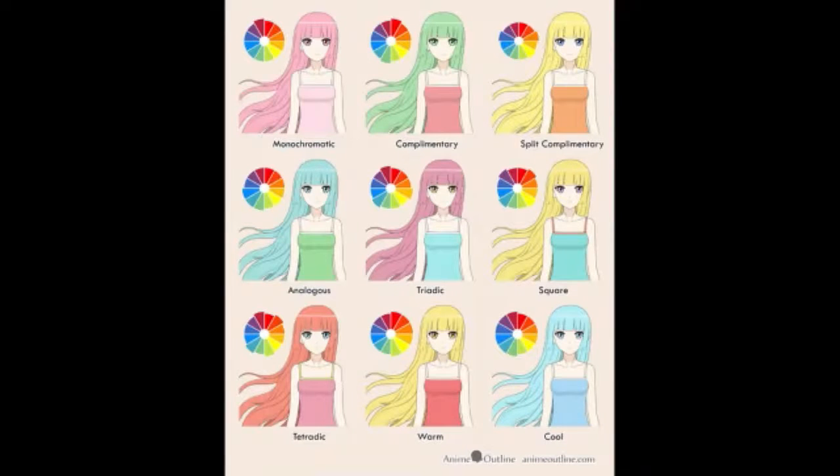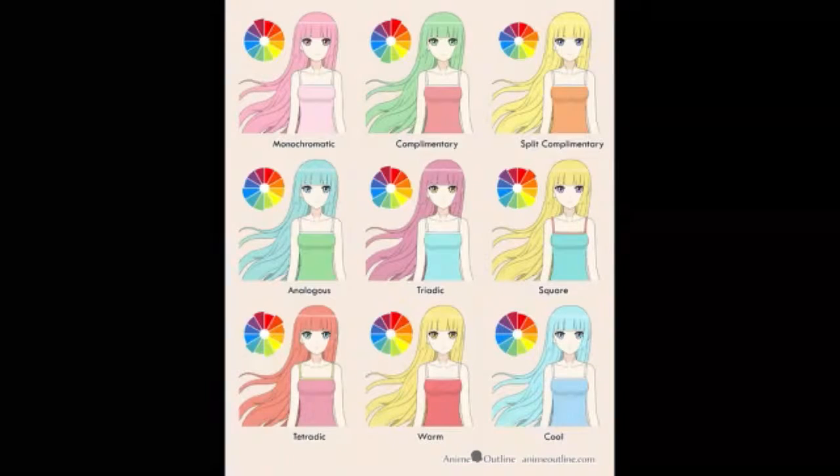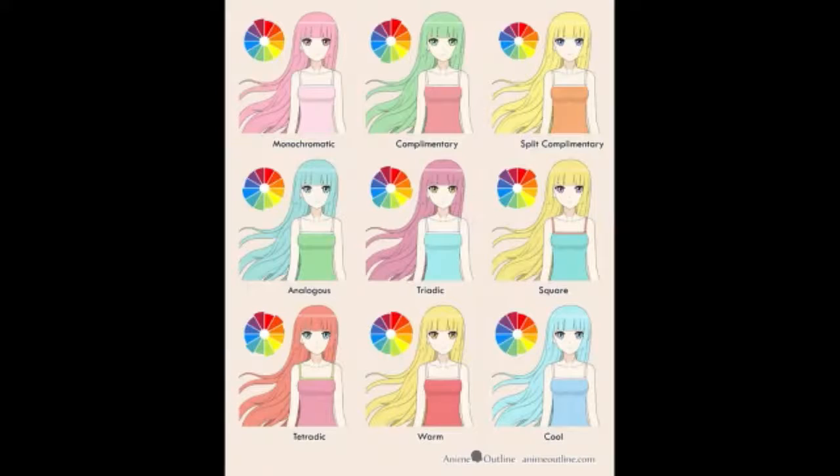So when you're designing your character, I think it was Evie who didn't have your colors picked, I believe, for your character. This is a good thing to think about. What was that? I think that was Cat. Cat, I'm sorry, Cat. That's something to think about.